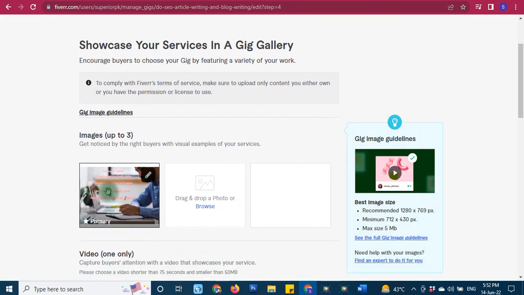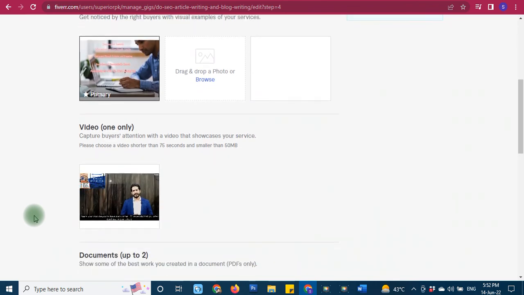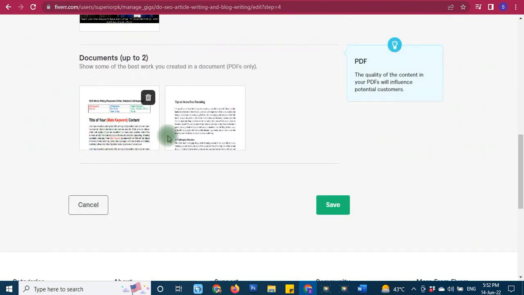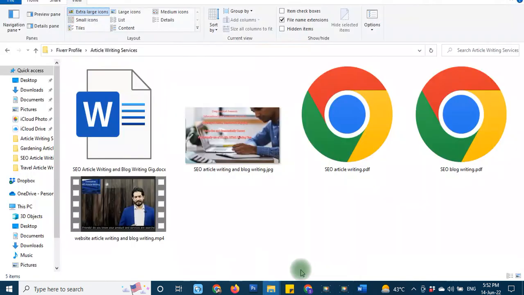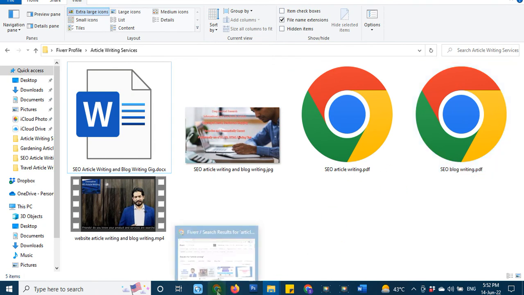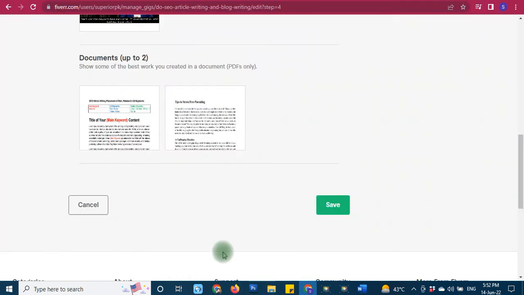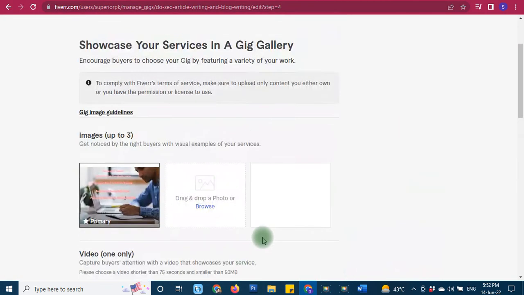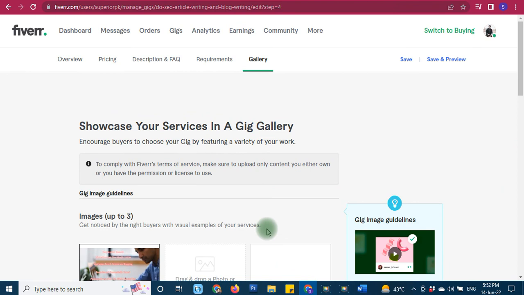Your images should have the keyword in their file name, and the presentation documents that you show in PDF format should also have SEO article writing and SEO blog writing as keywords added in the gig. So all these factors will help you rank faster and wider on Fiverr.